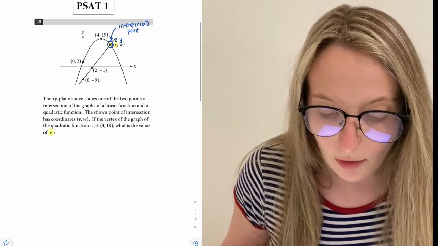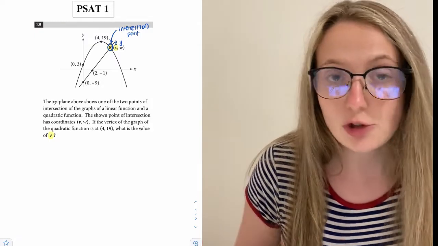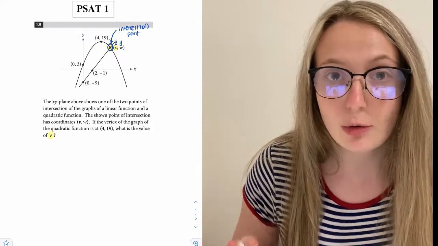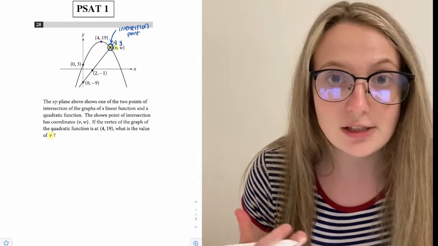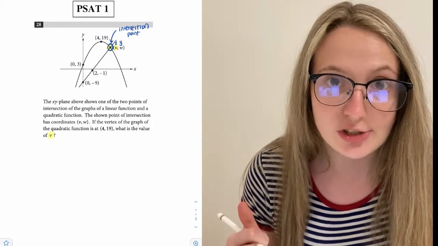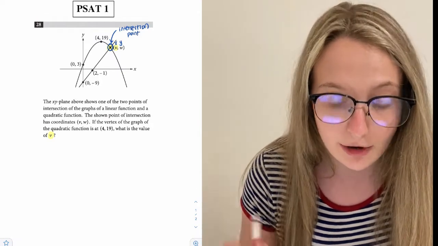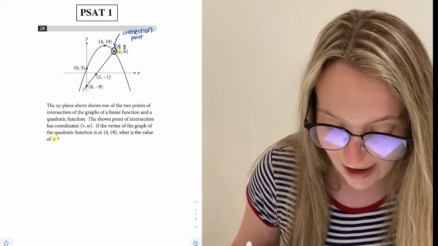All right, so they give us some information. We're going to have to piece all of this stuff together somehow to write out the equation of the quadratic, write out the equation of the line, and then of course what it means for the two graphs to be set equal to each other. That's where the intersection point is going to end up occurring. All right, so let's first start out with the quadratic.